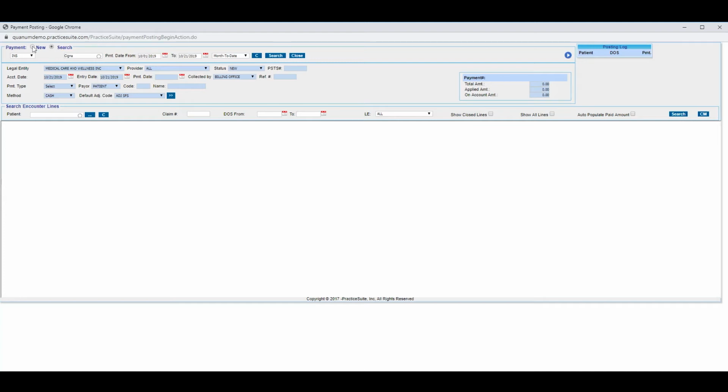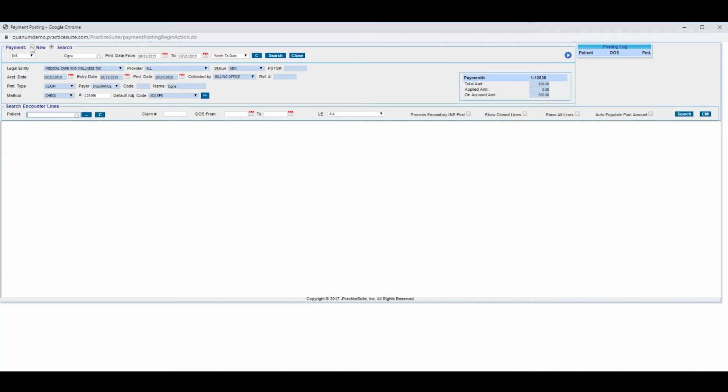Now on the search, once this list comes up, you can click on the payment. So let's say if you want to look at this payment, you can click on it. And when you click on it, you can see that it loads that payment information, that payment number, and then you can select the patient and search to post the payment or apply the payment to the patient's charges.